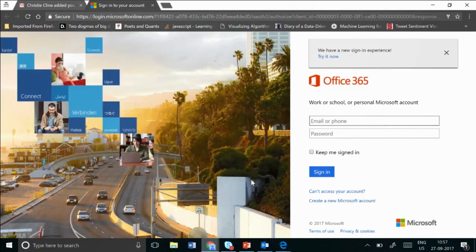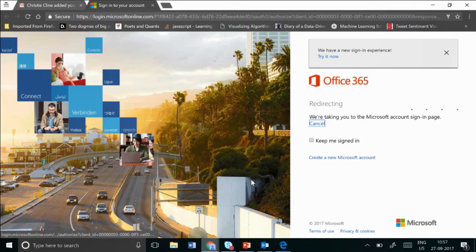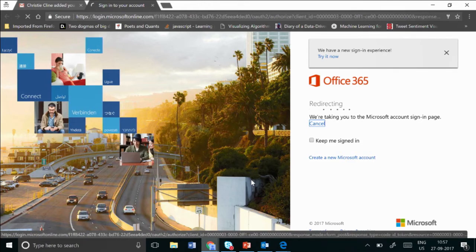She clicks on this link, and that link will take her to the sign-in page. Usually when you are a Gmail user, you need to go through a two-step redeem process where you create an MSA account and create a password. But if you are an Office 365 user or an Outlook user, you will be able to use your existing credentials. For this demo, I've already created my MS account for this user.